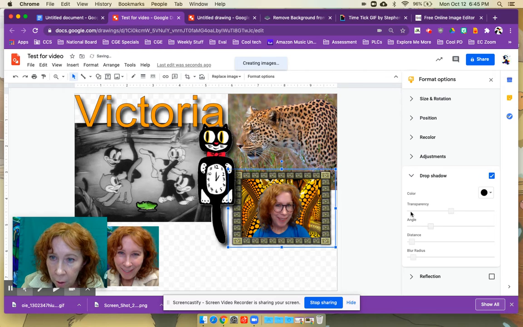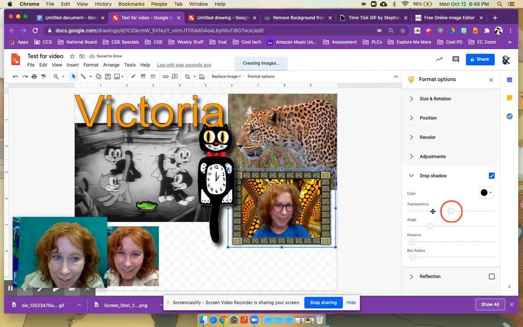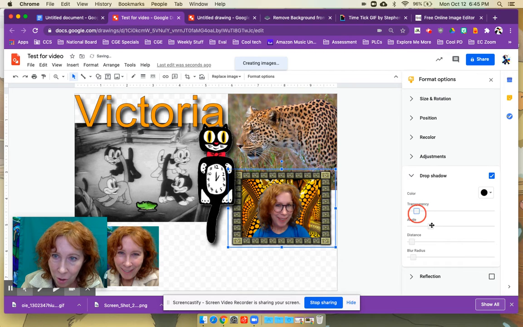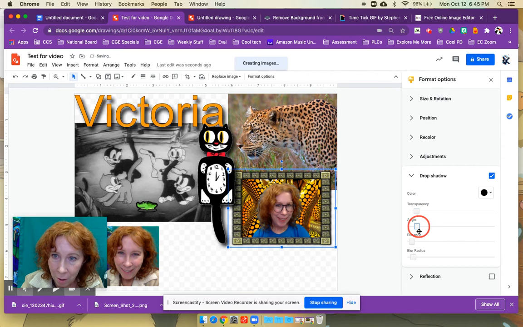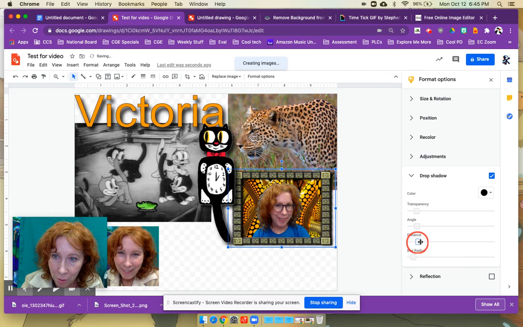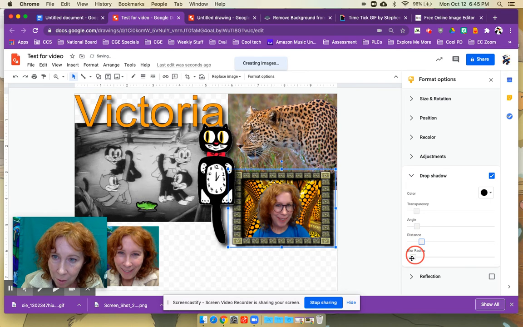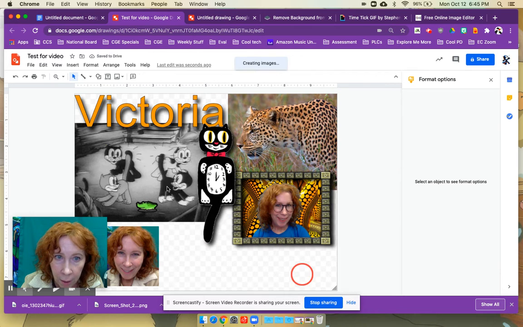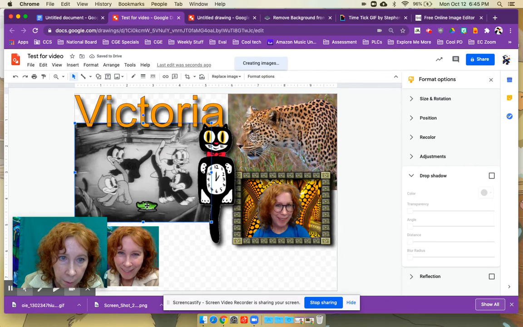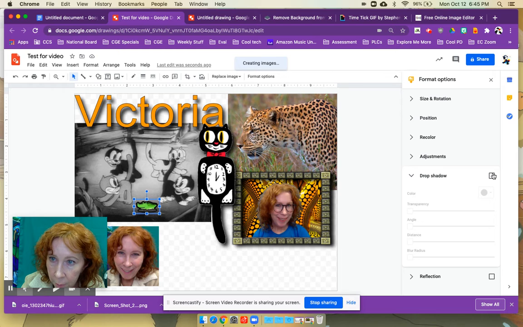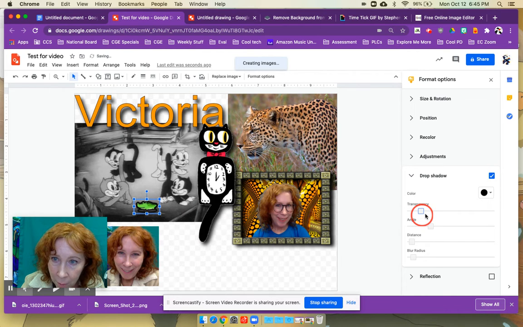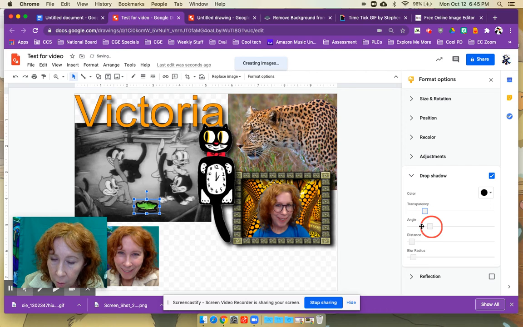Drop shadow. It instantly elevates so much in your picture when you have drop shadows on everything, because I just love it, because you just have so much more fun making it look like things are sitting on top of things. Oh, let's get this little guy. Let's get him a drop shadow. I have a much bigger version of him. I don't know why I just have the small version here.